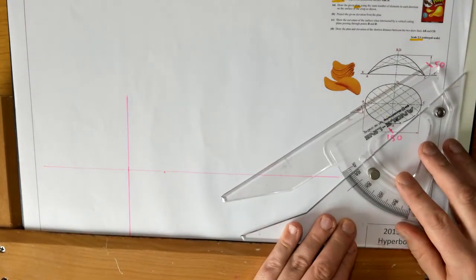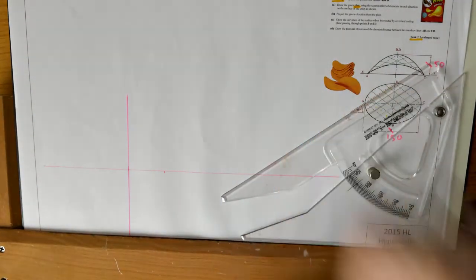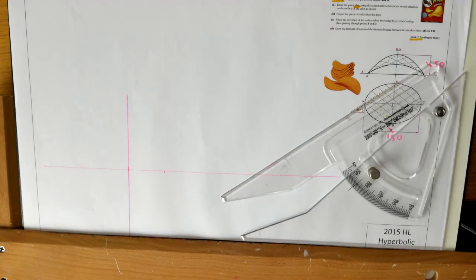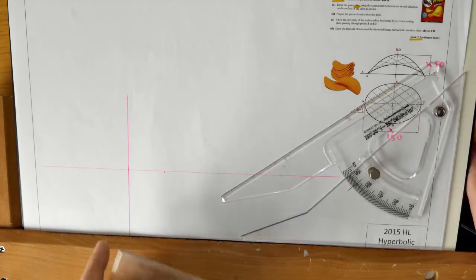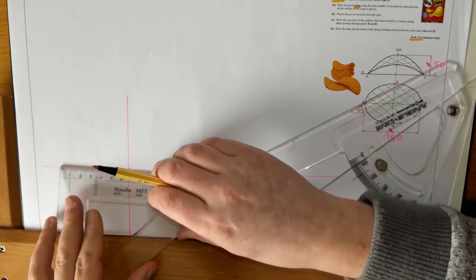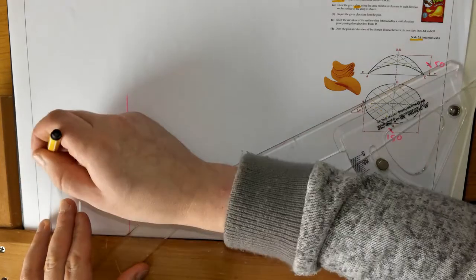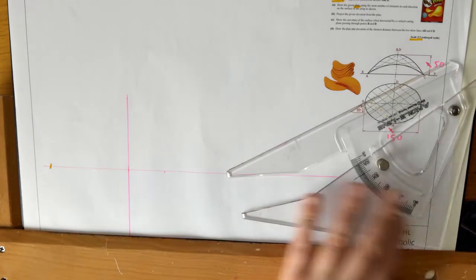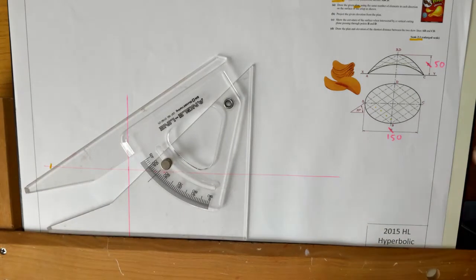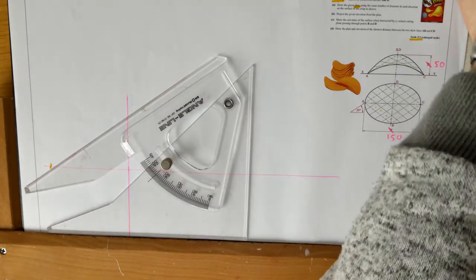You should also have a slide over your set square there. And if you've set it right, it should line up like that. So I silly... Oh no, it's okay, it doesn't matter. I was going to say I made a mistake there in terms of I should have drawn this line first and then drawn the centre line. But no, I can mark 75 and I can mark my starting point. So there's my starting point there. Okay, so they used a purple, so we'll use a purple here.